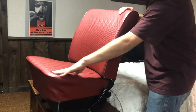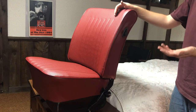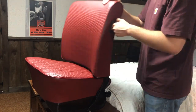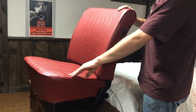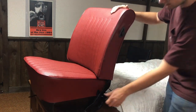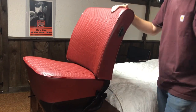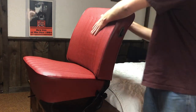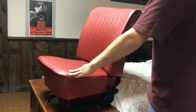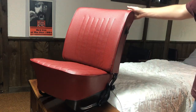Works. Do that. It should spring back, but it's not. I'm probably assuming the paint is currently too thick. So, I can deal with that. But, looks good. This thing, I'm hoping it'll work. I really don't care. But, I think it looks awesome. I think it's gonna look super sharp with the black exterior with the red interior.